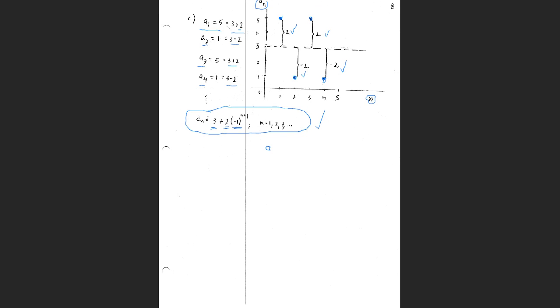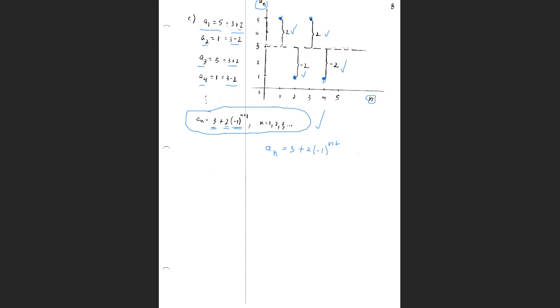For instance, the nth term could be expressed as 3 plus 2 times -1 to, well, instead of the n plus 1 power, could we have a different power instead of n plus 1? You see the power here, we used n plus 1.